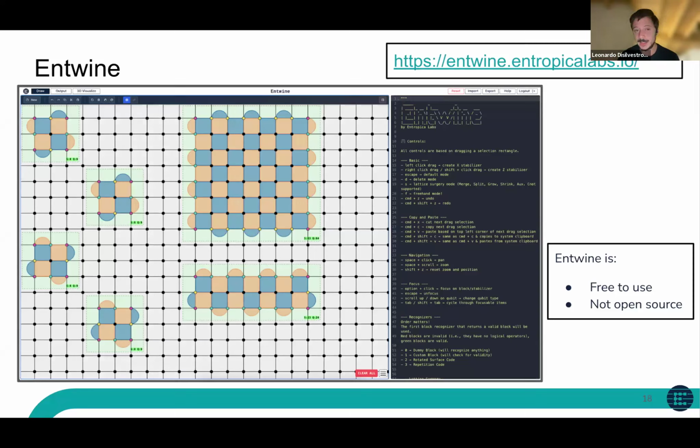So the scientific backend behind Entwine is open source. It's Loom. What we have not open sourced is the JavaScript front end. I just want to make that clear. There are a bunch of reasons for that. The main one is that we wouldn't be able to support a stream of commenting going on for that, and at the moment it's just much easier to handle it as a closed source project for that part, but nonetheless free to use.